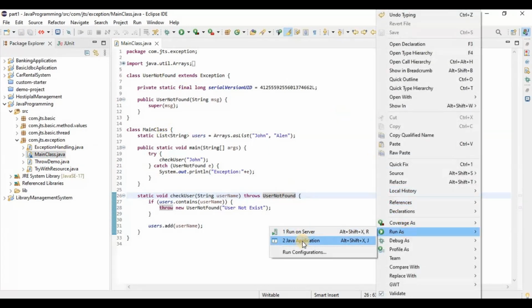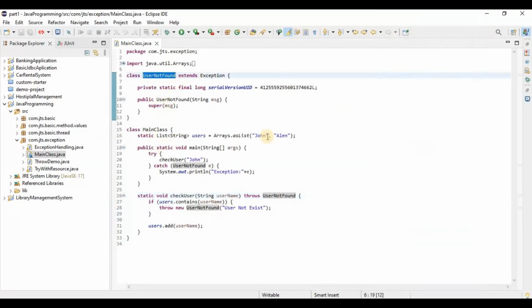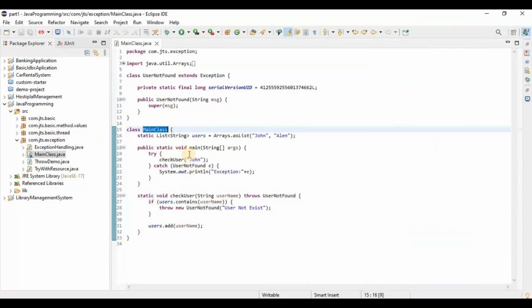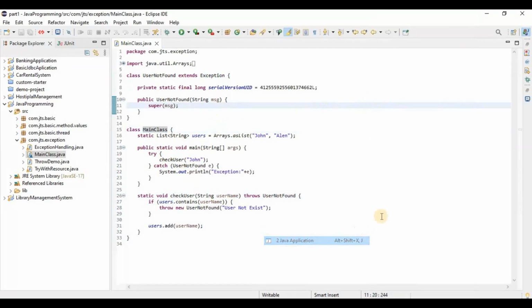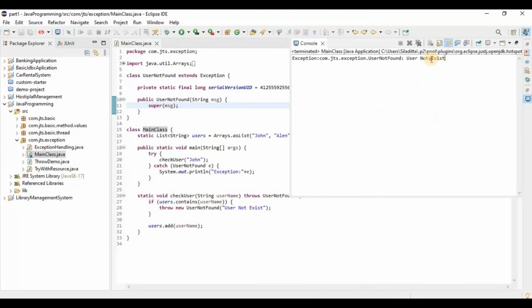So now you can see we are getting the application. Previously it was not coming because of the name, but we need to define the main class over here. Now if I try this one, we get the exception user not exist.